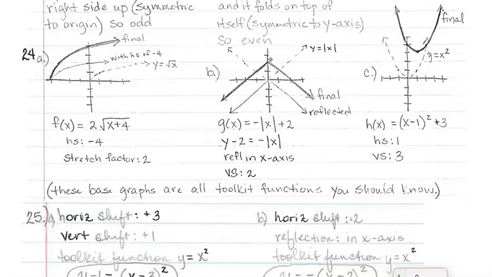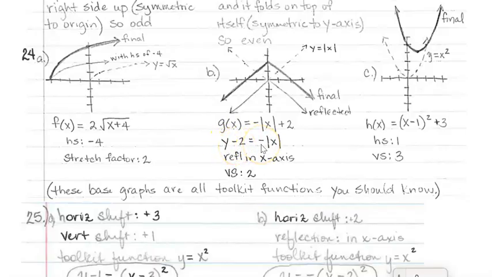So for this next one, we've got negative absolute value of x plus 2. So our base function, or our toolkit function, is going to be absolute value of x. So here's that base or toolkit function that we're starting with. All right, then you can see that with this 2, you could subtract it over to the other side and group it with the y, so it's not stuck to the x, so that's going to be a vertical shift of 2. Any value subtracted from y is a vertical shift, so vertical shift of 2.